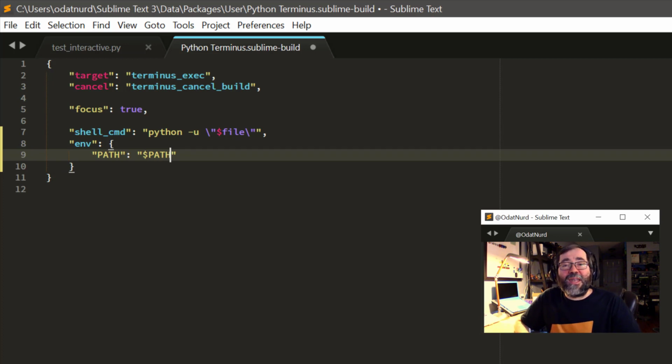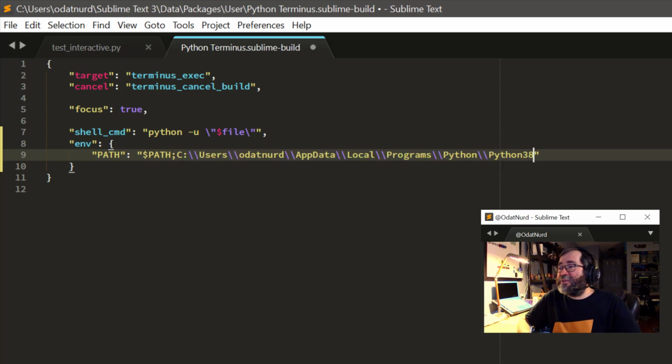That's going to expand out to whatever the path currently is, because otherwise we're going to make the path be only one thing, and that's probably not going to be correct. If you are on Windows, add a semicolon. If you're on Linux or macOS, add a colon instead. Then paste in that particular string just like so and hit save.